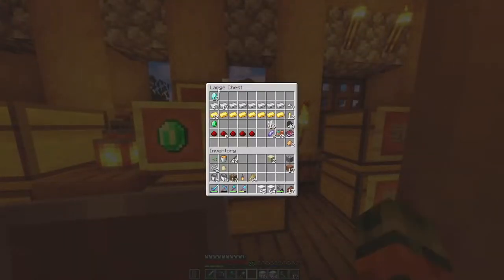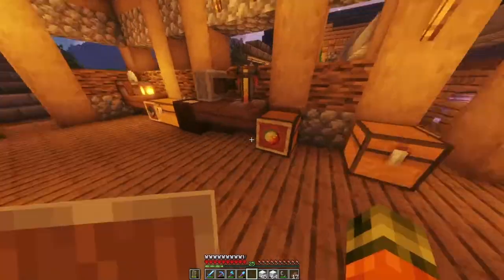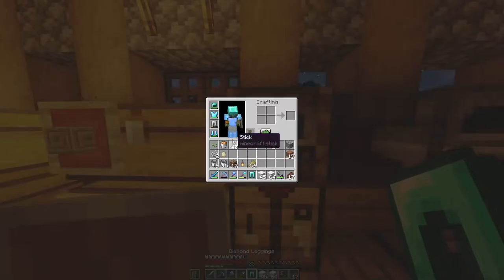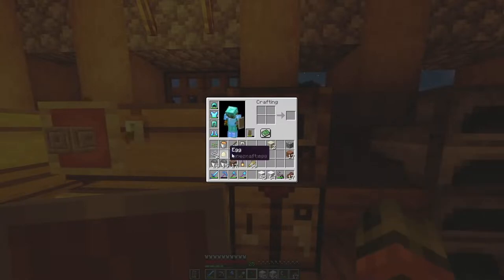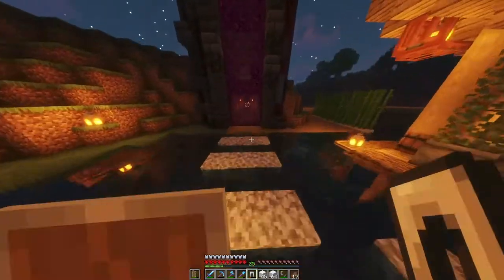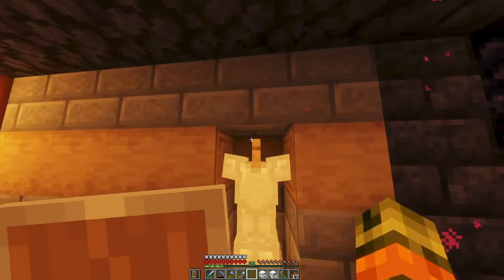Come on now. And I did talk about it before, but let's make our leggings right now because why the heck not? So let's do that. There we go. And now we have diamond leggings. Let's get rid of these bad boys. And you know what? Let's go and put these leggings inside our enchantment area. So here we go. There we go.